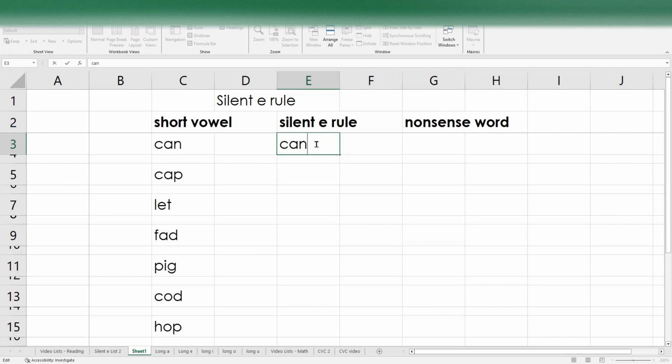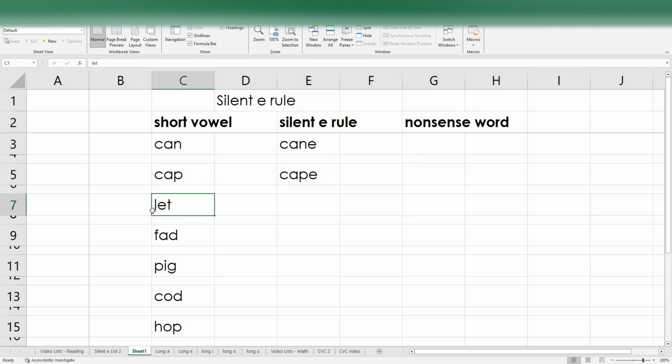If I add a silent E, now it's the word cane. The A and the E are working together. They have to help each other out to change the sound. Here is cap. If I add a silent E, cap turns to cape. The A and E, even though there's a consonant in the middle, are working together. Is there such a thing as a cane? Yes, so I'll leave it. Is there such a thing as cape? Yes, so I do not move them over.